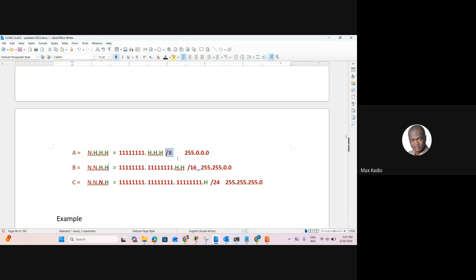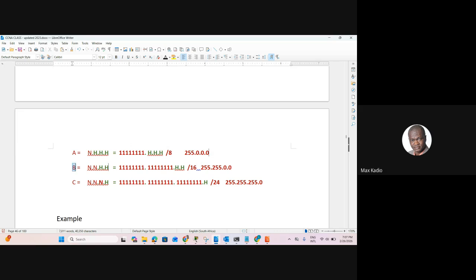If it changes to /9, 10, or 11, it means I divided my big room, my big house, into smaller rooms. So the default is /8 or 255.0.0.0. I'm going to explain more shortly.